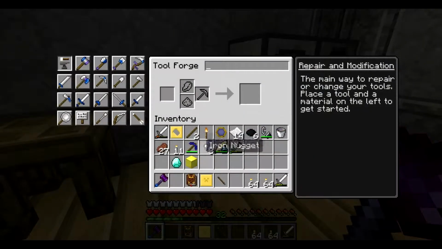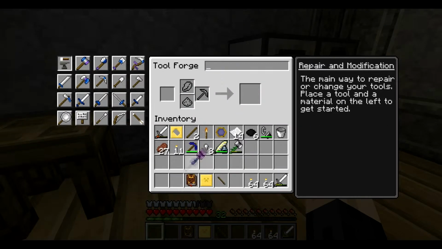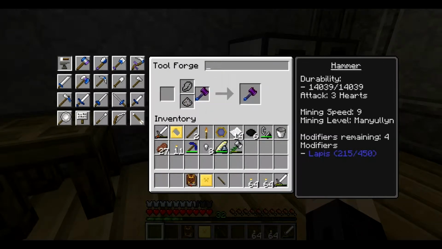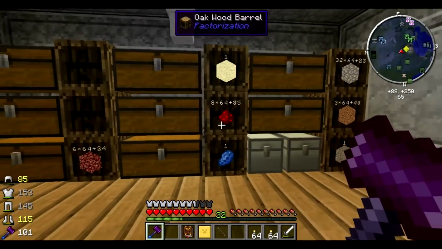Now I didn't want to do this to my other hammer simply because I knew I was going to be upgrading it, but on this hammer I will do it. It's 9 gold and a diamond. It gives you an extra modifier. So now it has 5 modifiers, not counting the luck one. If you get another star, you can do the same thing. It gives you another modifier, but obviously I don't have access to nether stars yet.